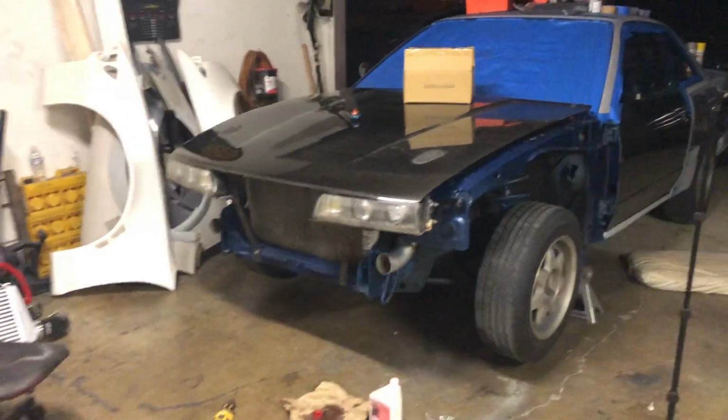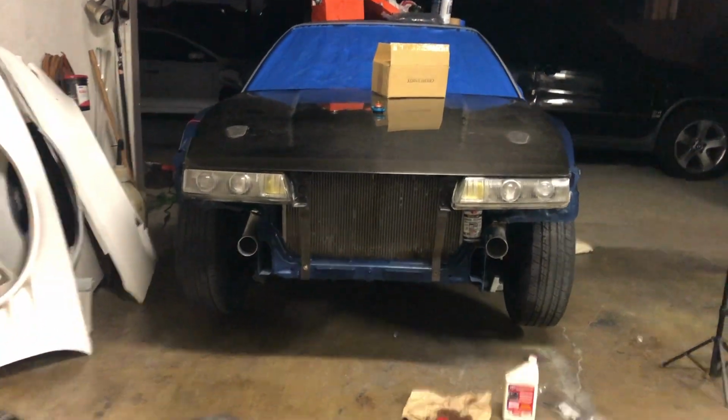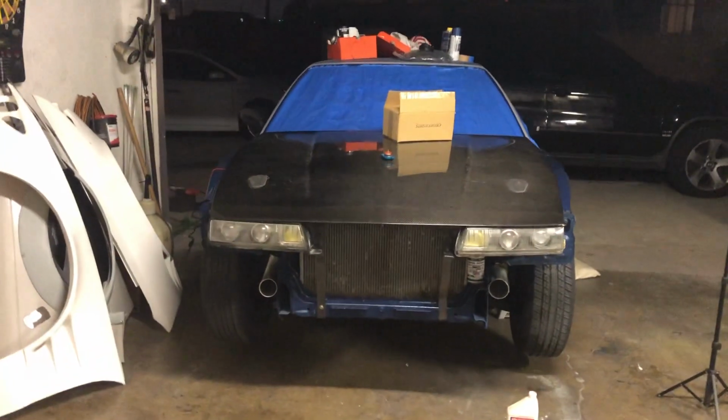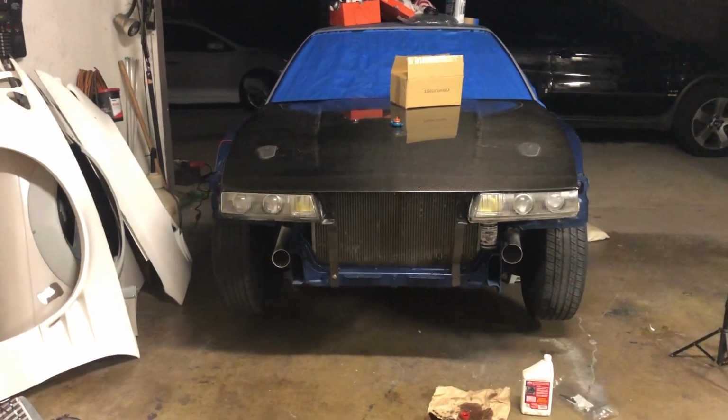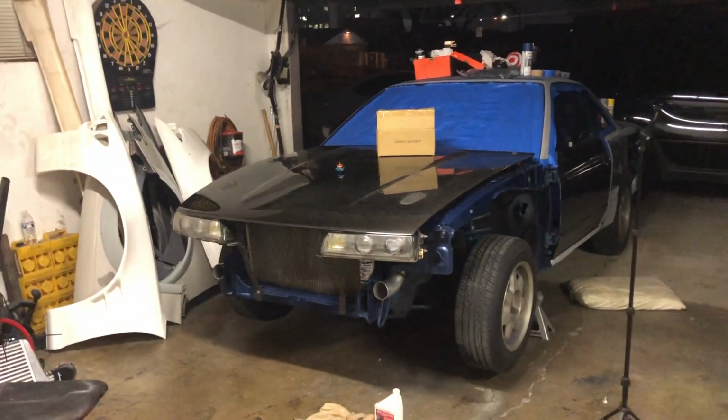There you go. Our headlights are all mounted. Now we can figure out where we can mount the intercooler and so on. But, dude, this thing looks actually really good. Honestly, I didn't know how I felt about the double projectors. I just knew I liked them more than the triples. And it looks pretty darn good. This thing is coming together, man.